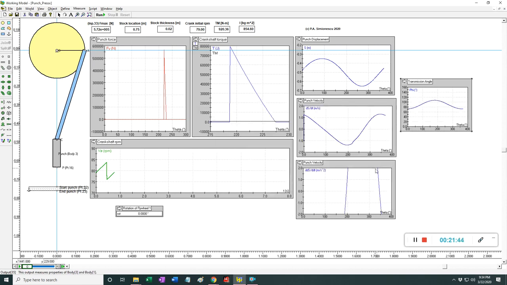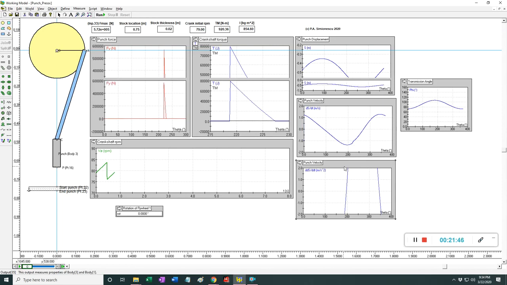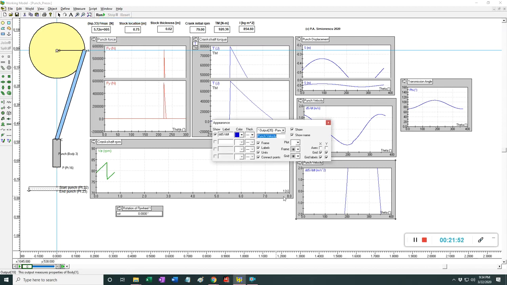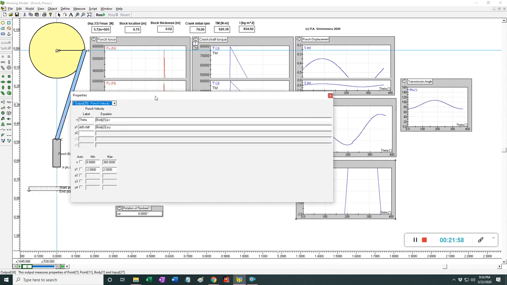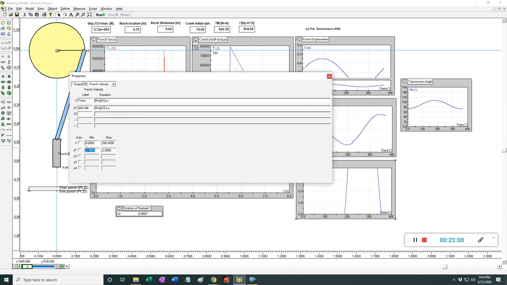And as for acceleration, come on, window appearance, or rather window properties, and it goes from, what would be a good guess, maybe -10 to 10, -10 to 10.